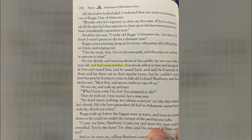I found this one in my book. It's page 154, but we want to highlight the phrase that says, "and had a very red face." So use this picture as a reference. The paragraph it starts with was "he was drunk" and weaving about. After you highlight this, make sure you write down the page number because we're going to refer to that in the first clue.